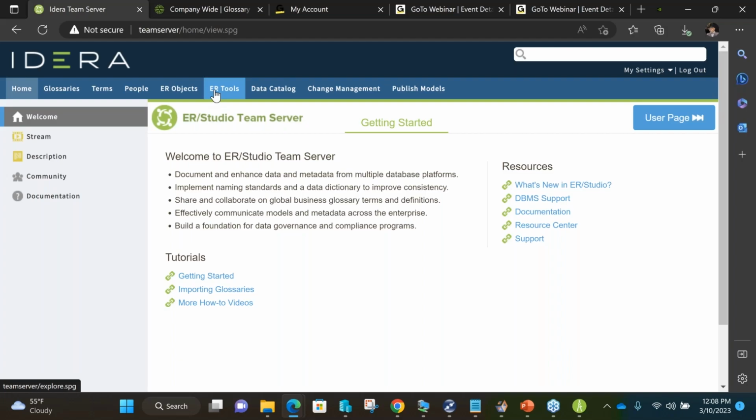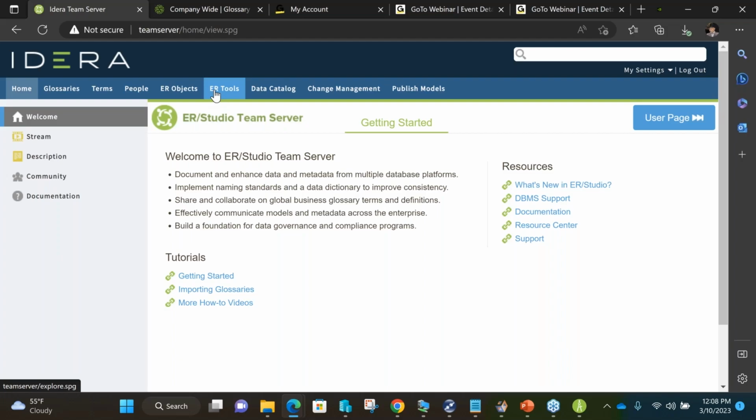Next, I can also go into one of the other models that I have here. Let me go in here. Under here, I can look at all of the data dictionary, the physical data dictionary. I can click on this. If I'm looking at a SQL Server database, these are the tables I want to take a look at. If I want to look at more details, I just click on it and look at the diagram. So we have a lot of these options here.